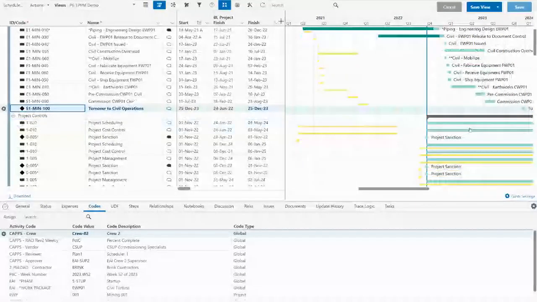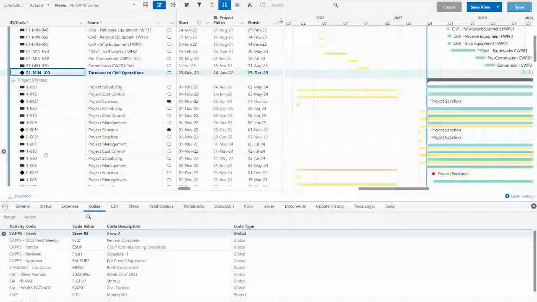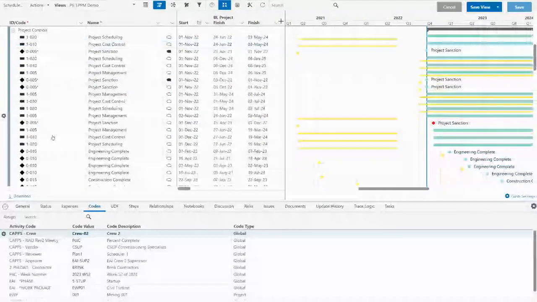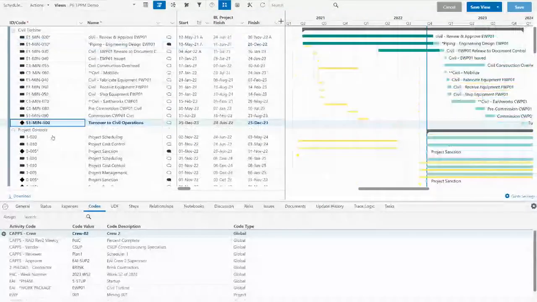And then it's grouped all the project controls activities in one. Okay, so I've got multiple projects in here. So that's why you might see a bit of repetition. So I could also group by 2 layers. So I could group by project and then by work package. So you've got multiple ways to do grouping. So very similar to what you're used to in the client, but just a slightly different look and feel, and a very handy way to look at the data.